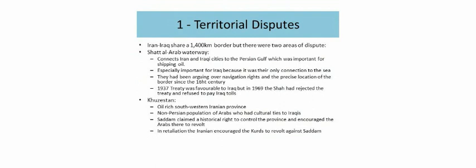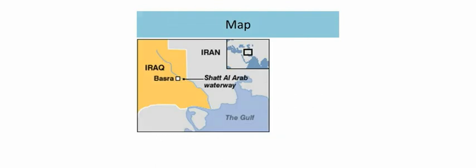The second was the southwestern province of Iran, which is known as Khuzestan. It is an oil-rich area. Not only that, it's populated with a non-Persian population, mostly Arabs who had strong cultural and family ties to Iraqis before Iraq and Iran were divided into two separate countries. Saddam claimed, therefore, a historical right to control the province and encouraged the Arabs there to revolt. Ironically, that had the actual impact of having the Iranians retaliating by encouraging the Kurds in northern Iraq to revolt against Saddam. So in many ways, these two countries start pushing each other over territorial issues.